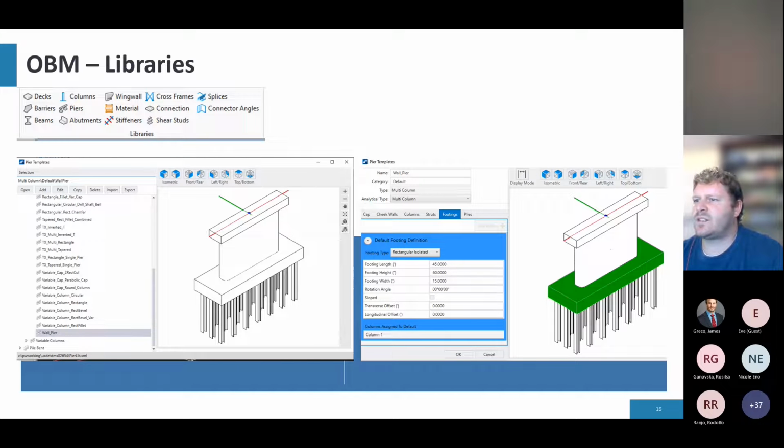Again, you can see the list here from decks, barriers, beams, piers. This is being built out. Shear studs were recently added, splices. An example here I'm showing is the pier templates. There's a list of all the ones that are pulled from the workspace. You can edit these, manipulate these, copy an old one over and change it and create a new one at any time. And that's convenient because then you can export that to your library and it's saved on that workspace for anyone else to use.